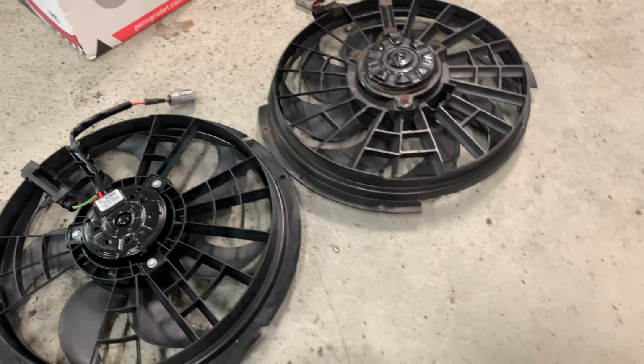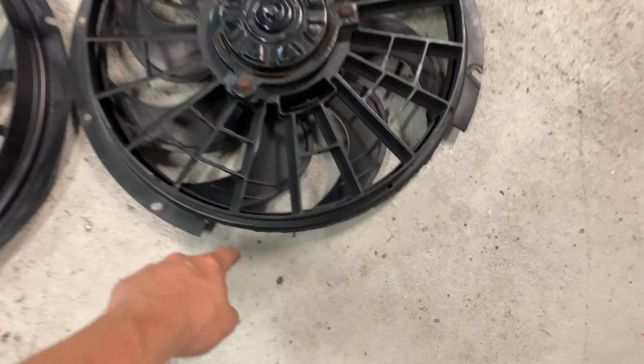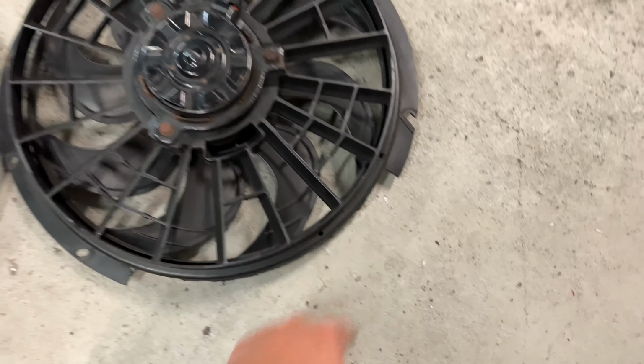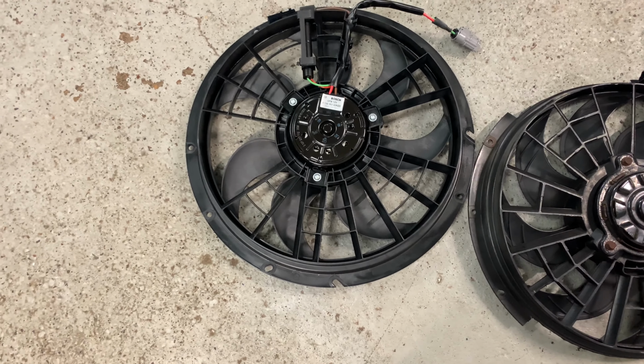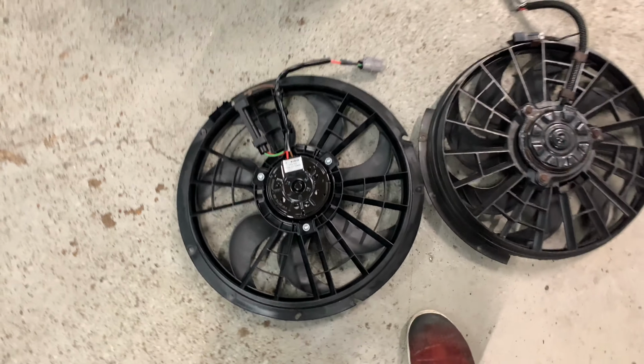The only difference is that I did the fan shroud mod. So basically what that does is on the fan shroud, instead of mounting it on the outside of the shroud, you mount it on the inside of the shroud, and it pulls the fan back a whole bunch and gives you a ton more clearance. But in order to do that, you got to chop some of your fan apart, so I gotta chop up my $250 fan. Oh well, it'll be worth it. It gives so much more room in the engine bay, especially with that intake manifold and everything.